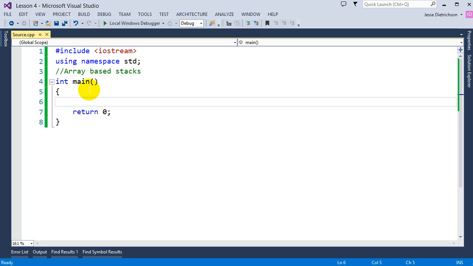Okay, so now you may be wondering: this data structure called a stack has this motto, last in, first out, or LIFO. You may be saying, why do I want to use a stack? Why don't I just always use a list? Or why don't I always use a queue, which we haven't talked about yet? Why do we want to use a stack? The reason is the idea of last in, first out.